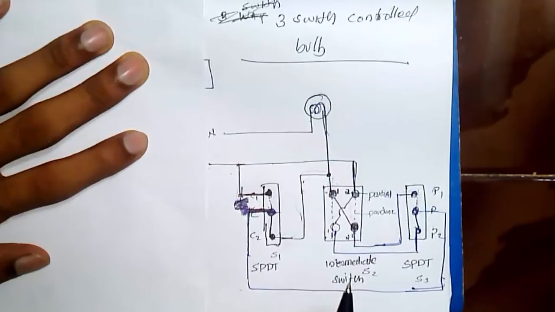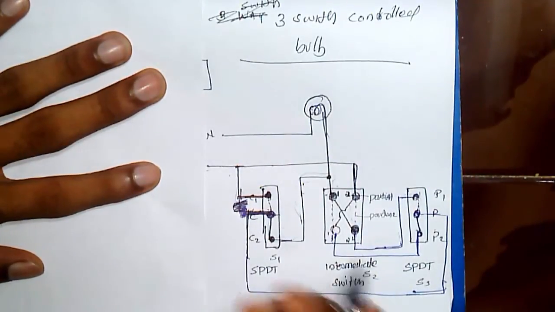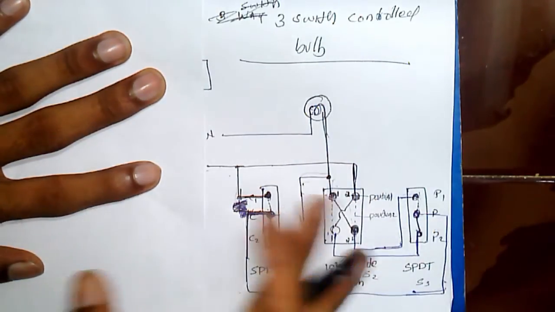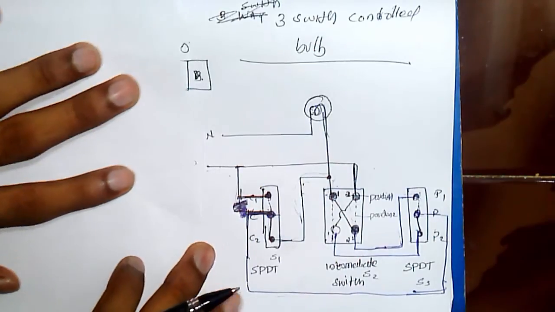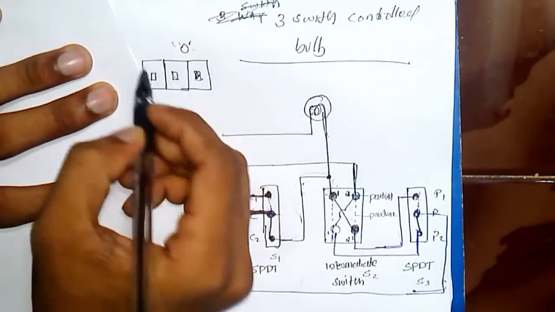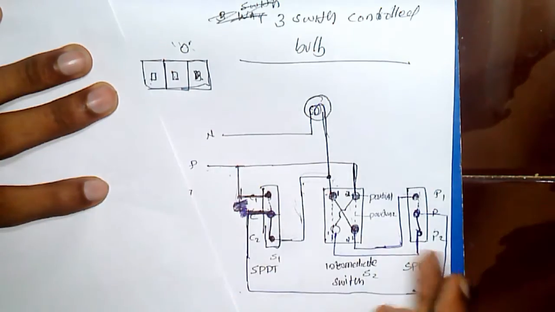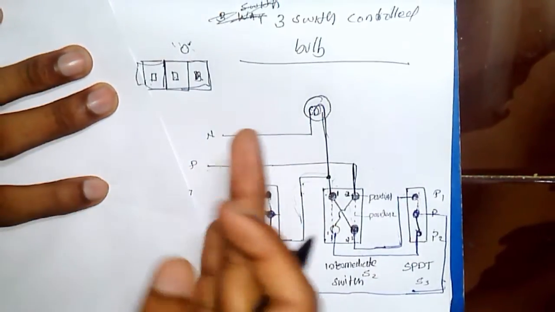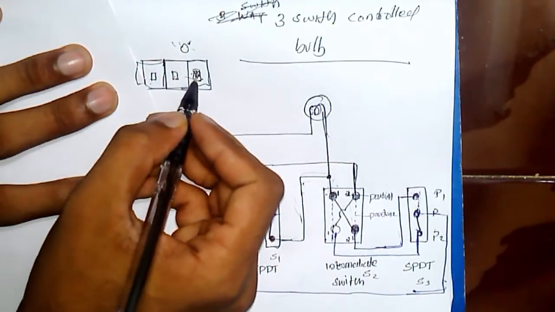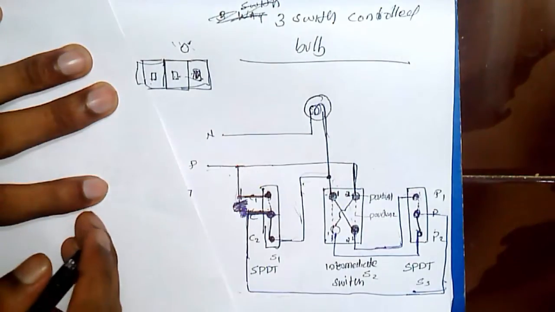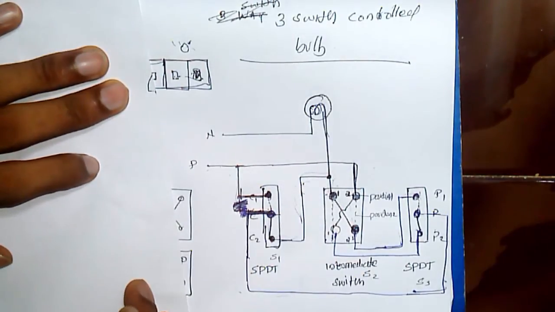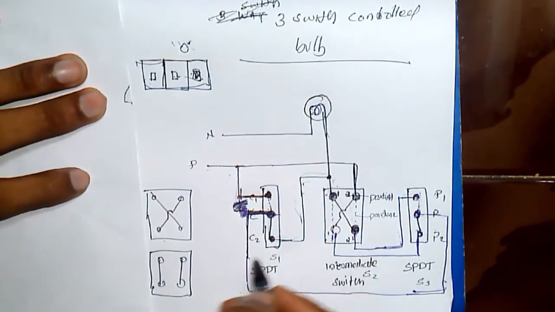This is the three-switch controlled bulb. We have three switches and a single lamp. We can control this lamp from anywhere using these three switches. Suppose a lamp is here and there are three rooms — the switches are placed in three rooms. We can control this lamp from these three rooms: turn it off here, or turn it on here, or here. This is working and it's very interesting.